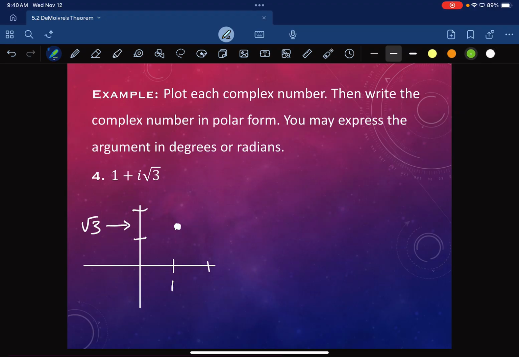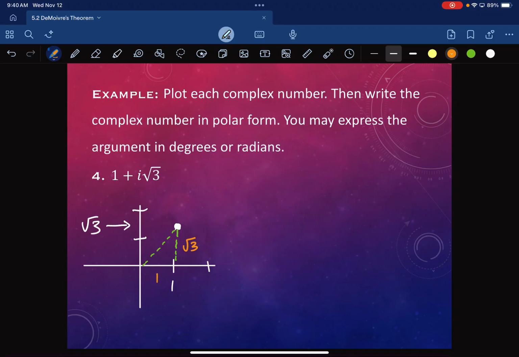So now we're going to find R. How do we find R? Well, it's a triangle, right? The height of the triangle is square root of 3. The width of the triangle is 1. I don't know if you can call it width, but the base of the triangle is 1. How do I find the third side? It's not 4, but you're close. It's not a triplet either, but it is a familiar value to you guys.